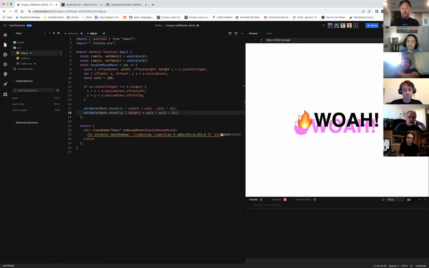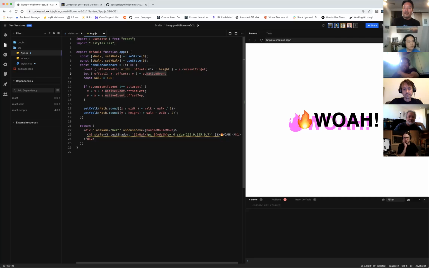When you have issues, it will help you. I was going to say that's the bigger part, right? I need to actually get the native event because that has way more information on it. React doesn't give me all that stuff, but it does give me access to the native event if I need specific things. It makes your job a little easier if you understand what's actually happening as opposed to just writing things down and saying, yep, it works, it's cool. All right, next thing.